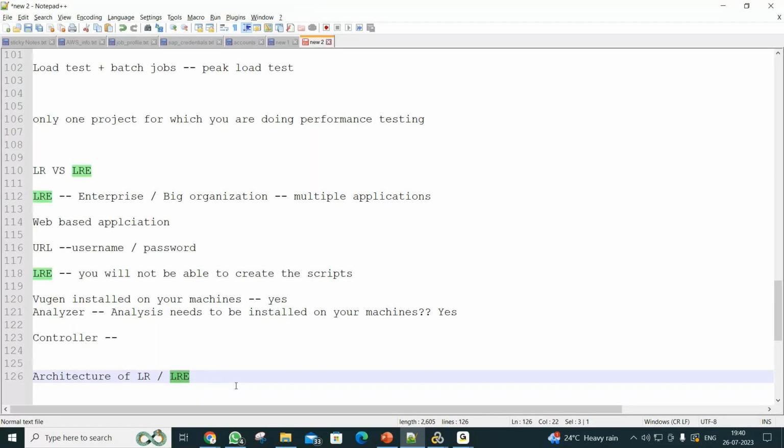It is a little tricky, guys. Try to understand as much as you could. There are one or two interview questions in that, so please pay a little bit of attention there as well. Again, it's not mandatory. Now the next question is, Kumar sir, if I have to use the LRE, do I really need to understand the architecture of LRE? Absolutely not.